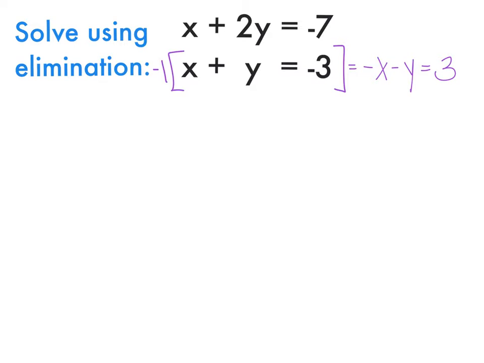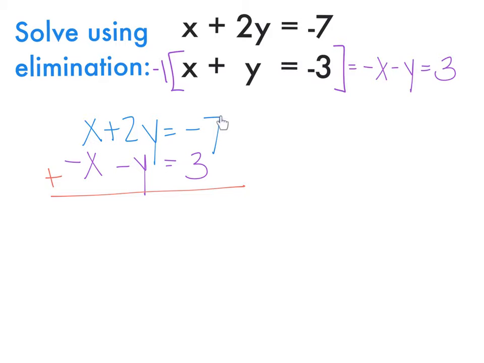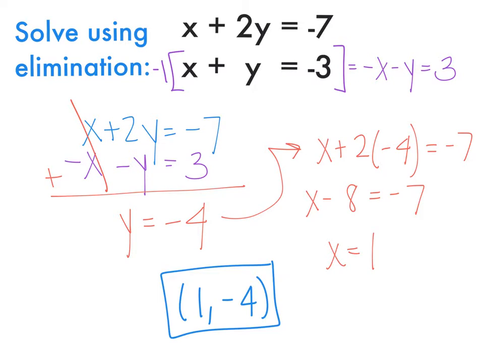So when I multiply by my negative, I'm going to get this, and what I'm going to do is add this equation to that equation, so I have 1 variable left. So I just line them up over here like in a simple addition problem, and I'm going to eliminate my x's and solve out for y. So y equals negative 4, which is what I got in the last slide using substitution, so I'm on the right track. So I'm going to plug in this negative 4 into one of the equations and solve for x, and we'll see if we get 1 like we did last time.